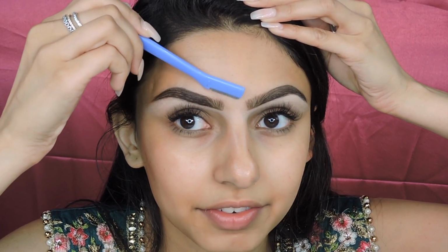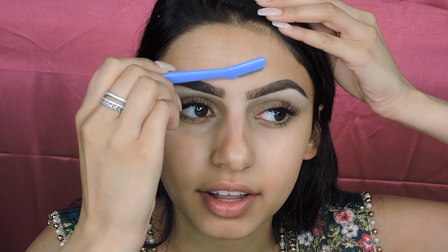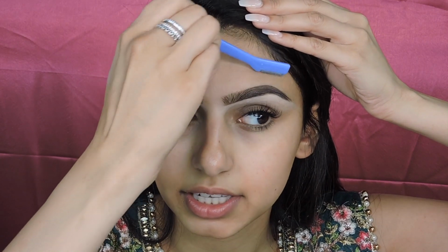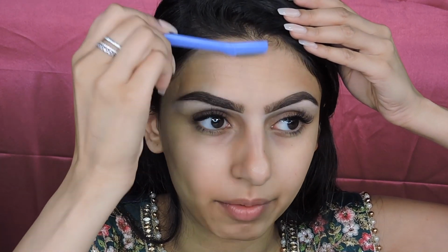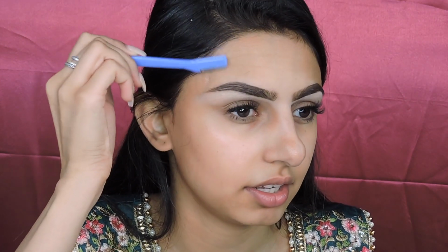Like I explained in the last video, I do my own eyebrows. I just pluck them, so the little hair that I do have to clean up, I just clean up with these little facial razors. I actually got this one from Winners, and it was so cheap. It was like $5 to $6. There you go, and now you have a clean canvas, and makeup applies significantly better when there's no facial hair.